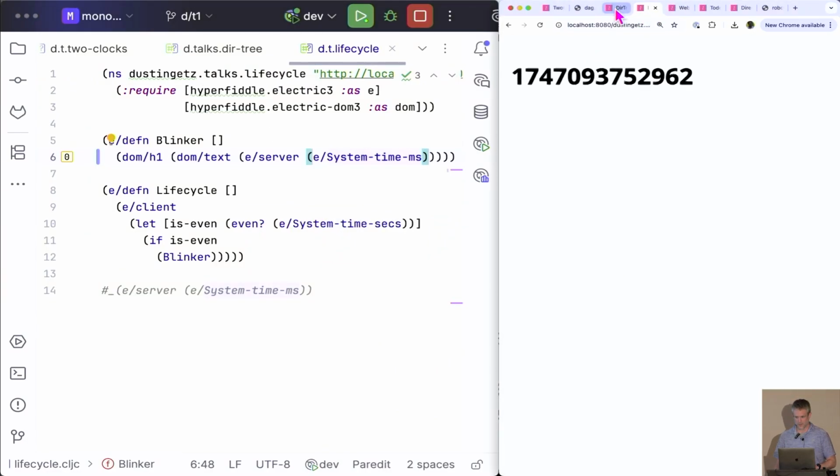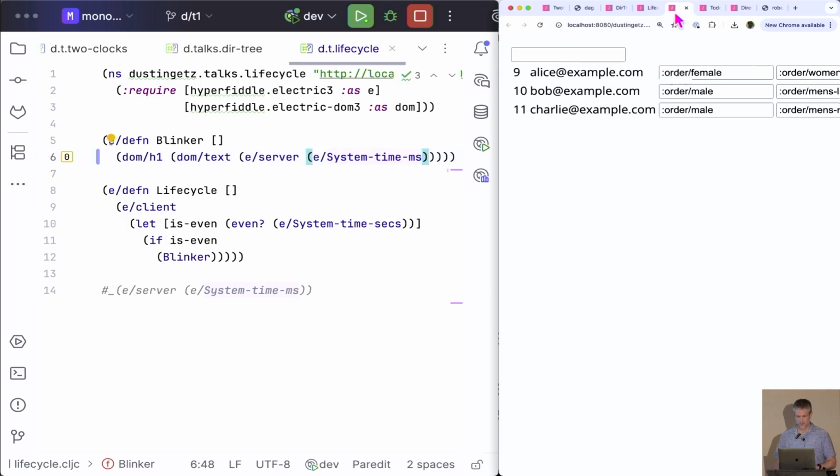So for this one, we're going to go to a new demo. This is the t-shirt orders demo. What this is doing is there's a database query for t-shirt orders, and you get an email address, a gender, and a shirt size. Then these two things are pick lists, and the pick lists are filtered on the server because it's an enterprise app. What if the collections are really large?